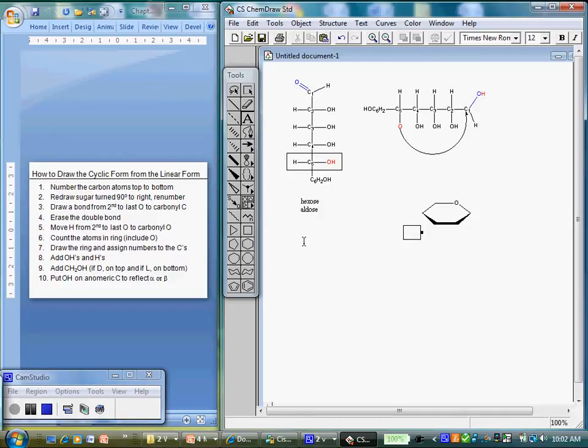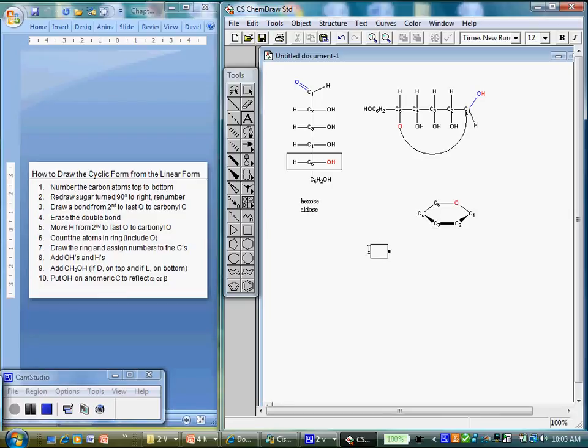Now we have to assign the numbers. The way I get my numbers is to look at my oxygen, which is still the red oxygen, because that's the one that's part of the ring. So looking at my red oxygen, what is it bonded to? It is bonded to carbon 1, because we connected it, and carbon 5. I always put the lower number carbon on the front right side of the oxygen, and the higher number in the back or left side of the oxygen. So our oxygen's between carbons 1 and 5, and in between carbons 1 and 5 are carbons 2, 3, and 4. So we're just going to label those now, just for bookkeeping purposes.